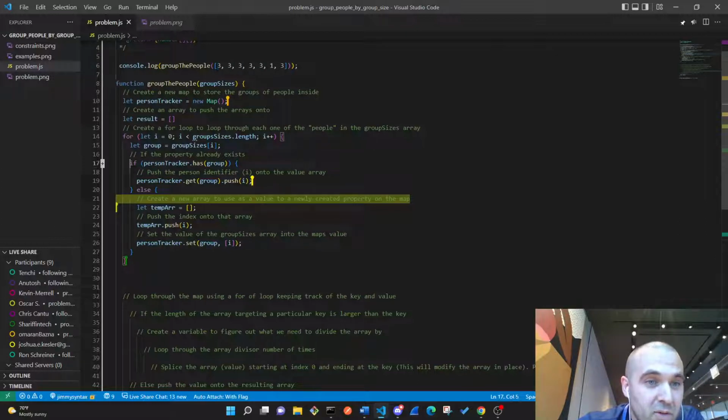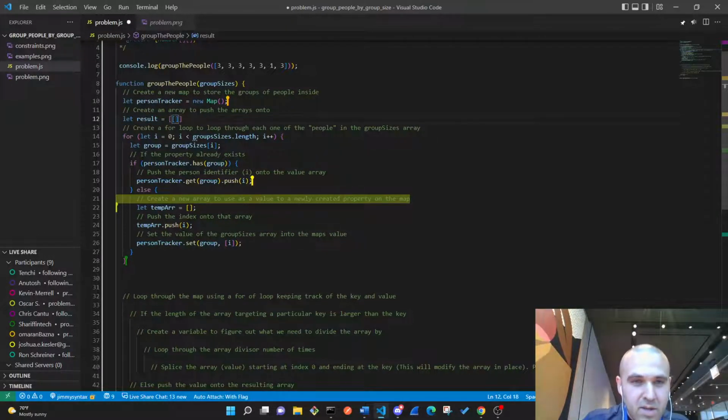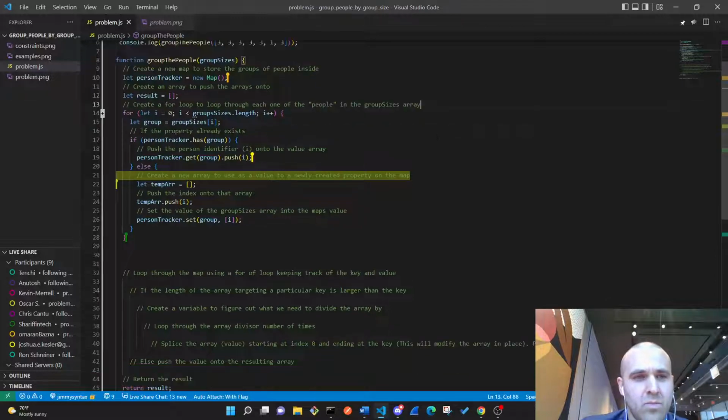So if we're checking right here, if the value of the array's length equals the key, then take that array, take the value of that key, and store it in the results array. So it would look like 0, 1, 2. We check after we've pushed. We push the first 3, the second 3, the third 3, then we see that the length equals.